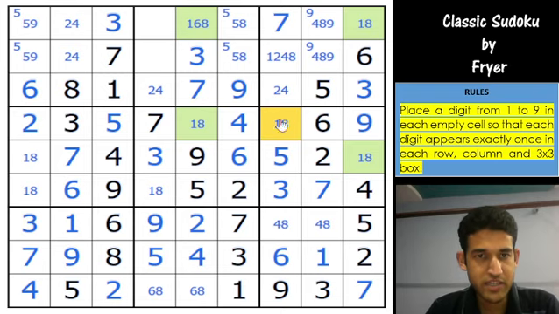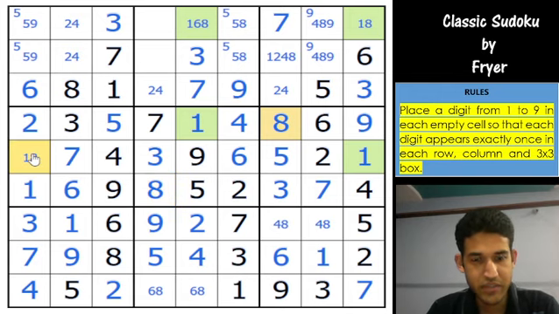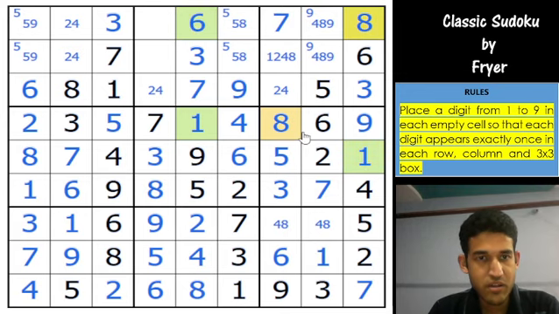So now we are sure that this is not a 1. So that becomes 8. And which means quickly we get a 1 here and a 1 here, which gives 8 here, which gives 1 here, which gives 8 here, and that 8 gives 8 here, which gives 6 here, and we can complete column 5. So that becomes a 6 now, and that one gives an 8 here. That's nice guys. I didn't really expect a skyscraper here. Beautiful. So 8 is here. So that becomes 8. That becomes 4, which gives a 2 here.